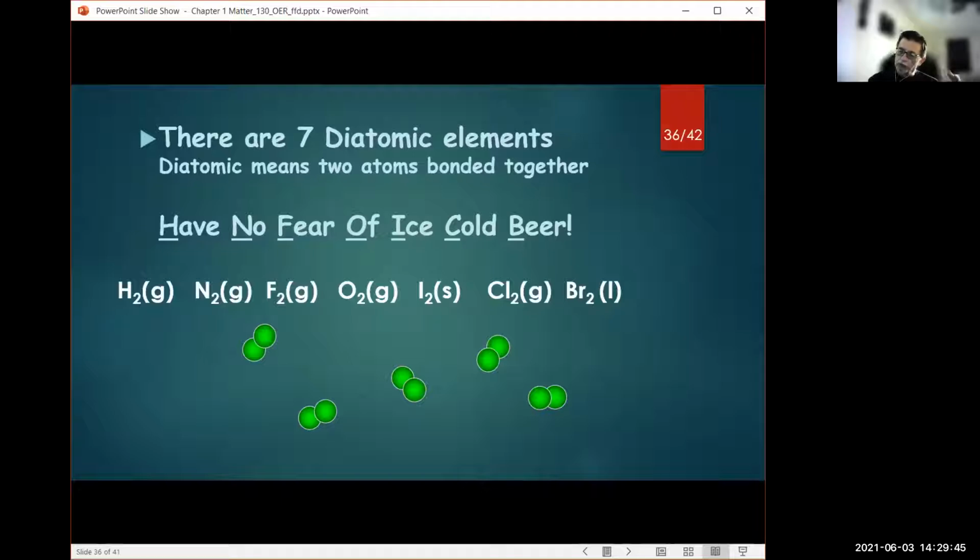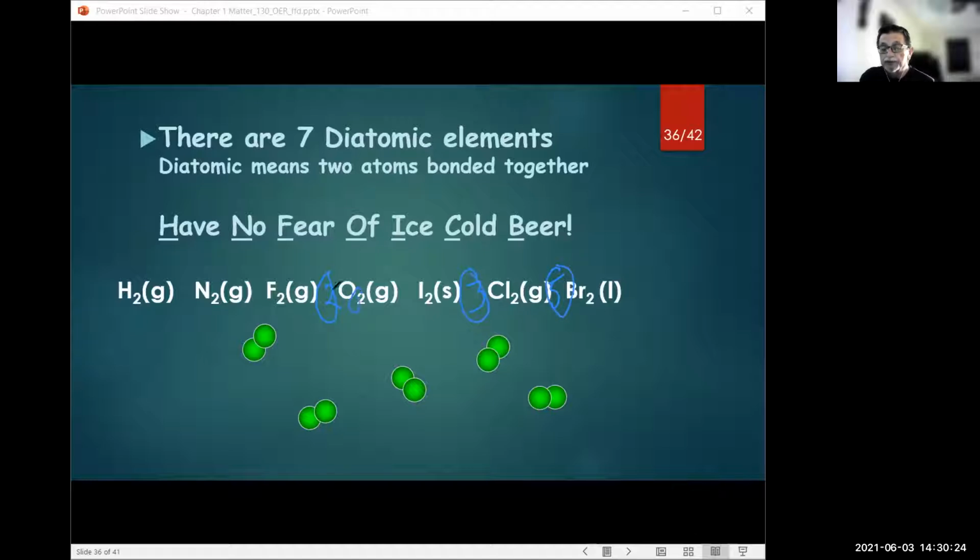I didn't talk about those coefficients that were in front. These are subscripts, and numbers and obviously are subscripts to tell you how many atoms there are. Once the subscripts are set, we don't change them, but we can put a number in front of the molecule and we can change that number as much as we want. So I can put a 3 in front of chlorine, tells me I got 3 molecules of chlorine, or I can put a 5 in front of bromine, or I can just put a 2, whatever it takes. I can change this coefficient as much as I want.